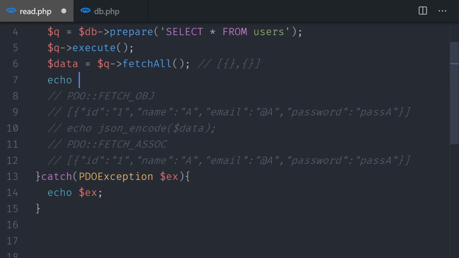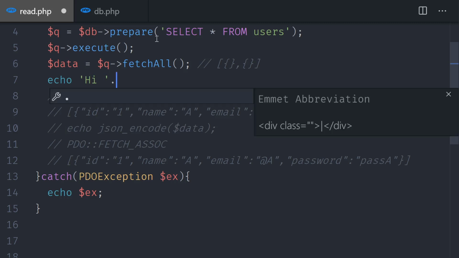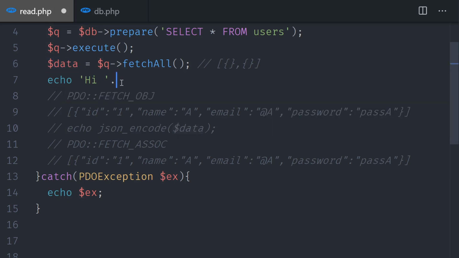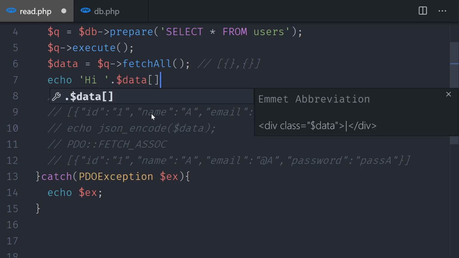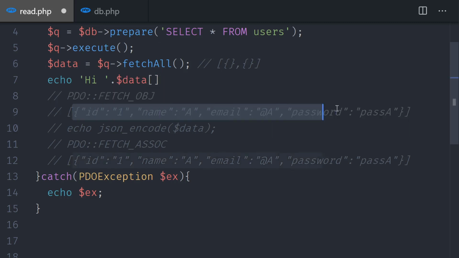If we say echo and hi, and then we want to display the name A, which is the first element, so we say from the data variable, I would like to point to the first object, which is in position 0, and then we would like to grab the name. This is the pointer to the key called name.